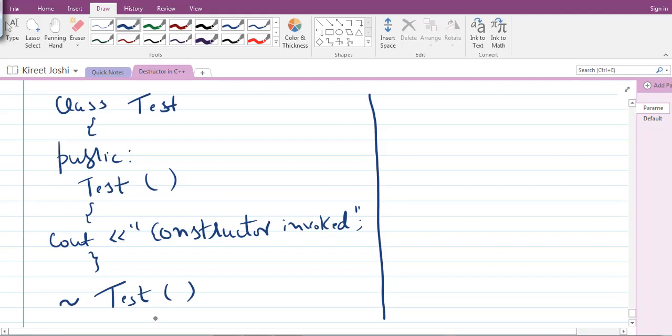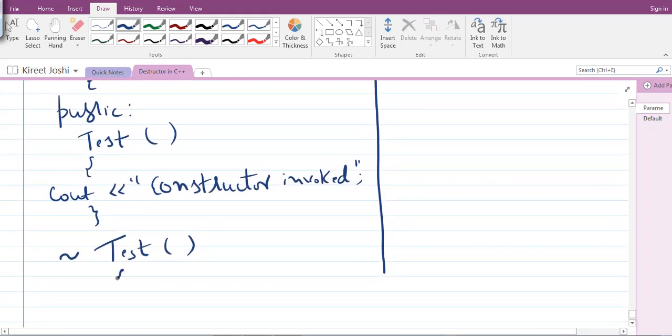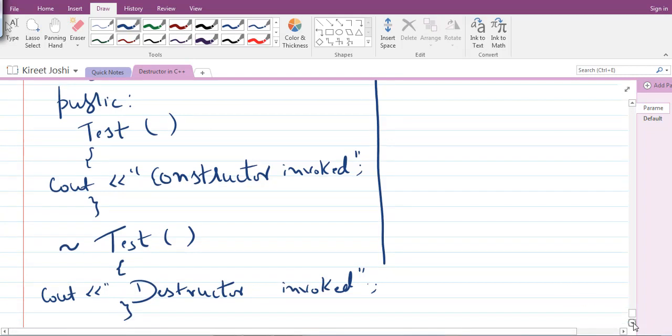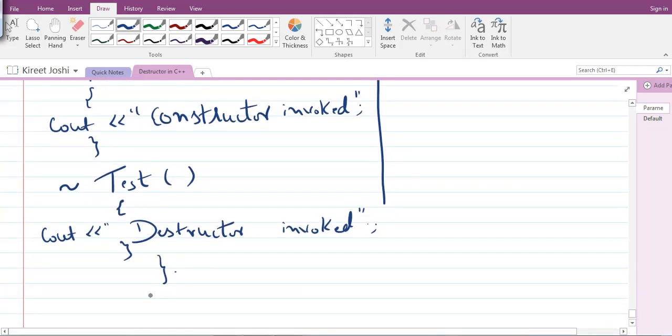It is also a member function, so you can write any statement here. I'm writing cout destructor invoked.